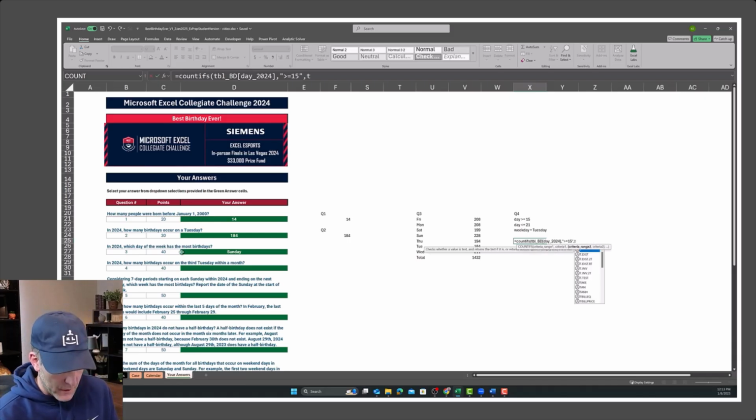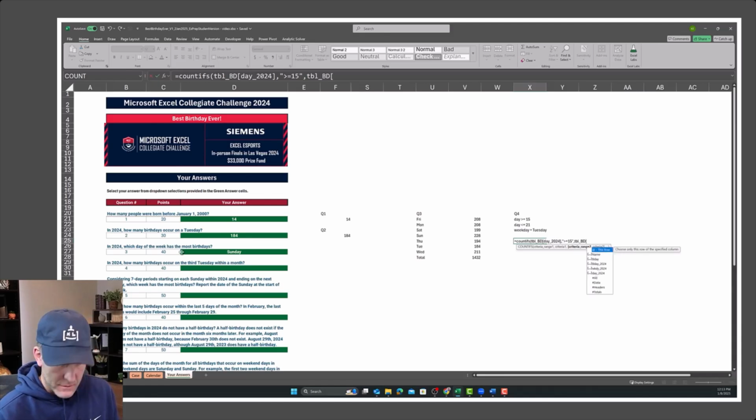Second criteria can be that same variable, and it needs to be less than or equal to 21.